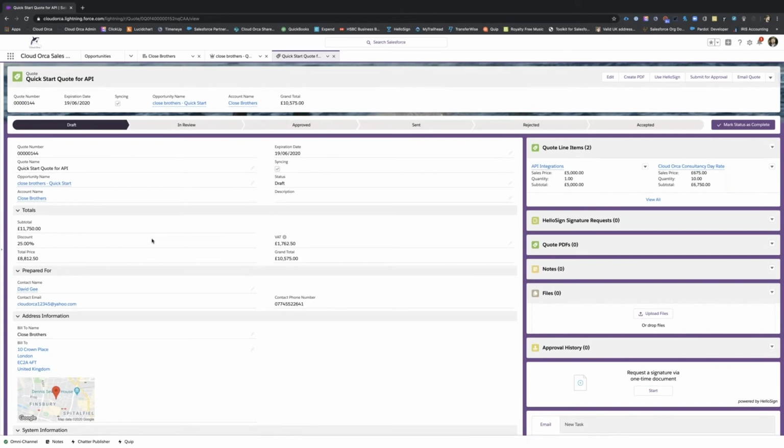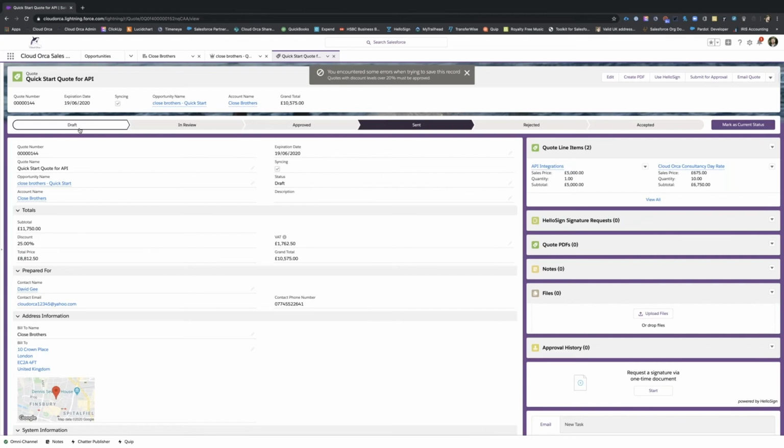Brilliant. Salesperson, easiest thing in the world to give a discount to win a sale. But now I'm going to move it along and try and move this quote to send it, and it'll block me, okay, because every single quote above 20% needs management approval. And it doesn't have to be 20%, it could be 1%, it could be every quote, it doesn't matter.